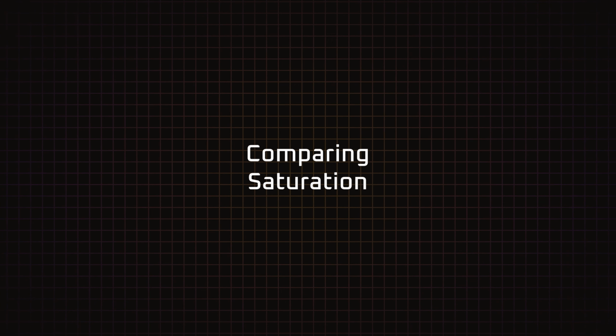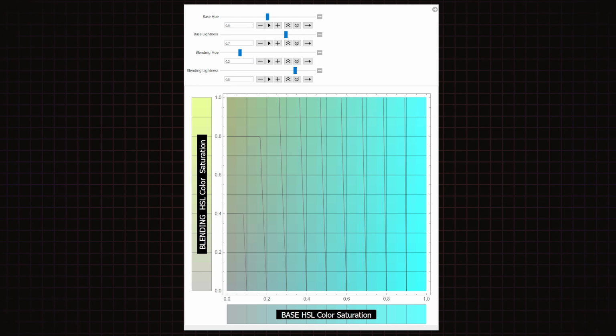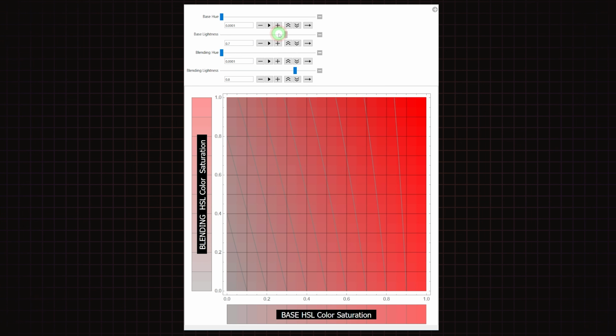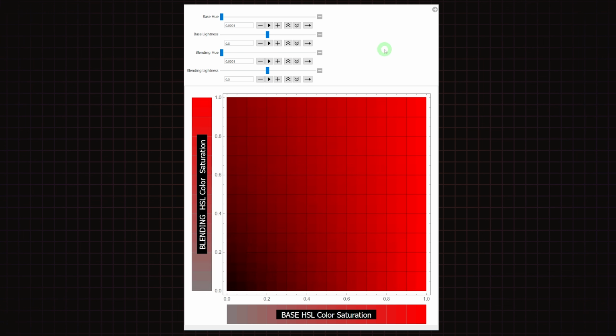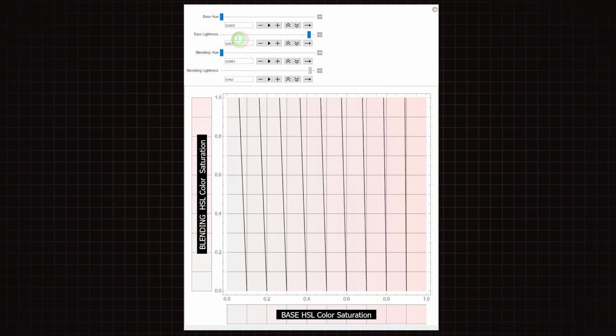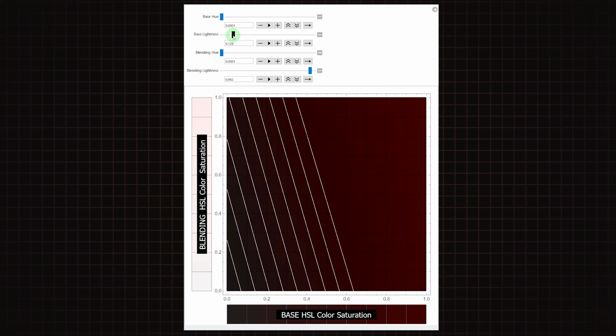Alright, now that was quite something. We still wanna look at how the saturation gets affected though. Firstly, I'm gonna set the hue to just red again and the lightnesses to 50% each. Okay, why do we see no graph lines whatsoever? It's because all the resulting colors have full saturation, even when you combine these very grayish colors in the lower left corner. Only when I increase one of the lightnesses so that their sum is above 1, then we get some curves.